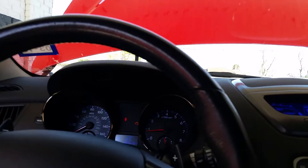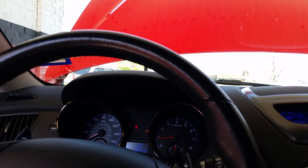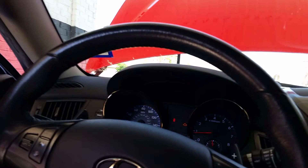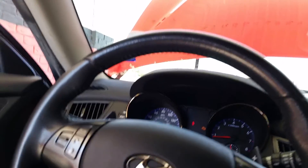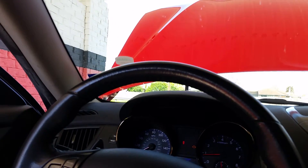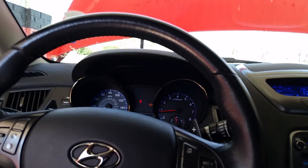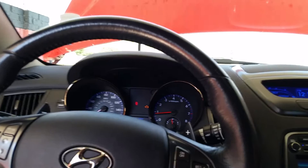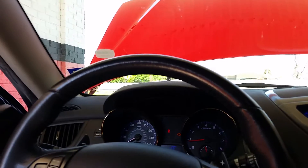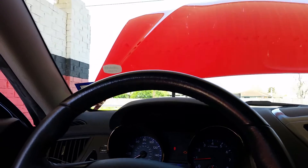After the tune and everything, with this new exhaust, I probably got about 224 horsepower to the wheels. And if you multiply that by 20%, you'll get approximately 272 horsepower to the crank. It sounds pretty good — it wasn't a waste of money. Everything that I've put into it so far has been great. But the Arc exhaust was just a waste of money. I regret spending $1,400 on that exhaust.